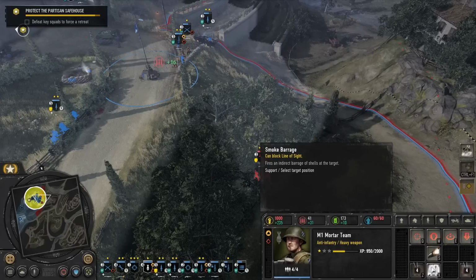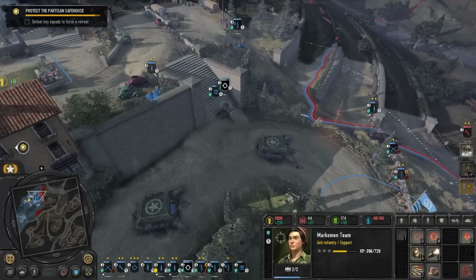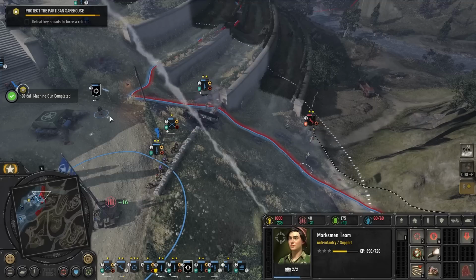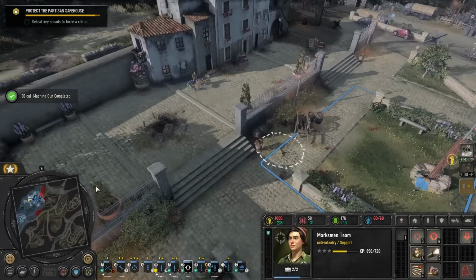Let's do a... Oh, I guess we have to wait for our barrages to come back. Yeah, that was a good mortar hit there. Feels good. I would like to get a sniper up on the front line here, which I'm going to do. I feel like they just do so much work. This is a marksman team. Should be two soldiers. We've had that bug.